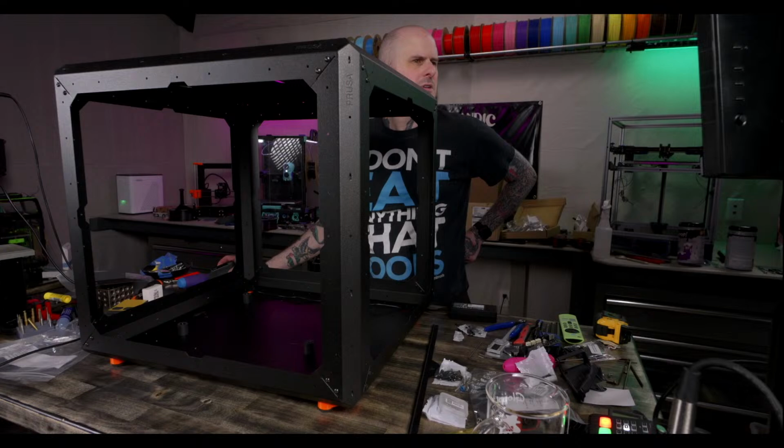PSU handle to install. Okay, PSU handle, PSU lock, and M3x8 screws.